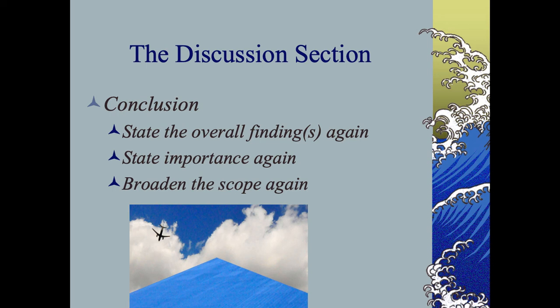When you start your lit review, the classic analogy is to start very broad, like an upside-down triangle, and then get very specific with your hypotheses. So the conclusion and the discussion as a whole does this in the opposite direction, right? You start off very specific with your summary of the research study at the beginning of the discussion, and you can emulate that at the conclusion. But then at the very broadest level is where you should end it, right?